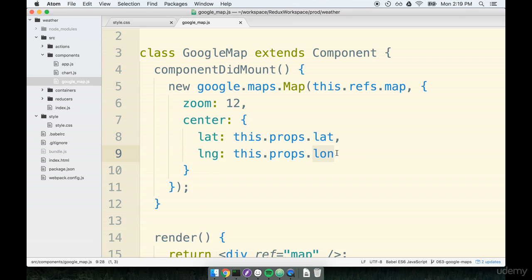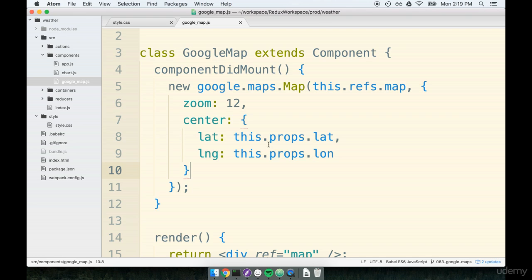When we get our response back from the Weather Maps API that we've been using, the longitude comes back to us as this lon property that we're going to see in just a second. And so it's solely because of a mismatch between the API that we're using and Google Maps' idea of what a longitude is that we end up with this little bit of mismatch.